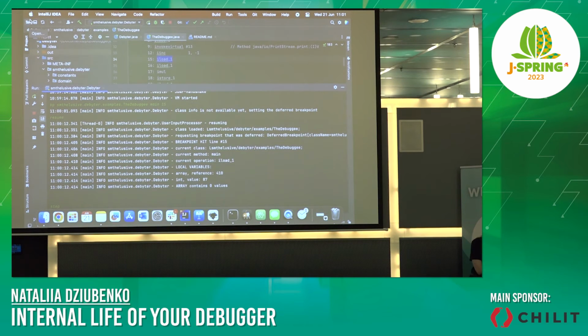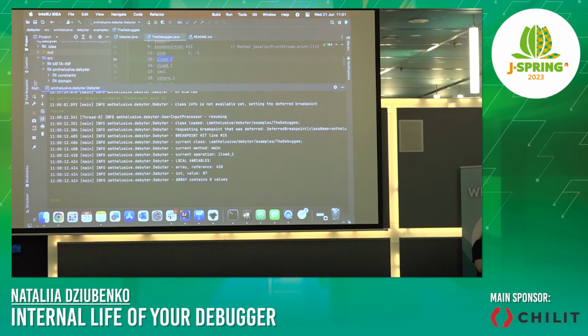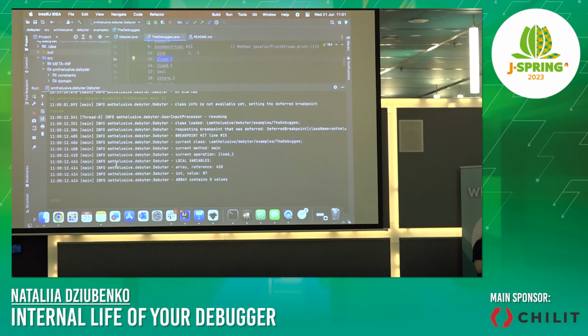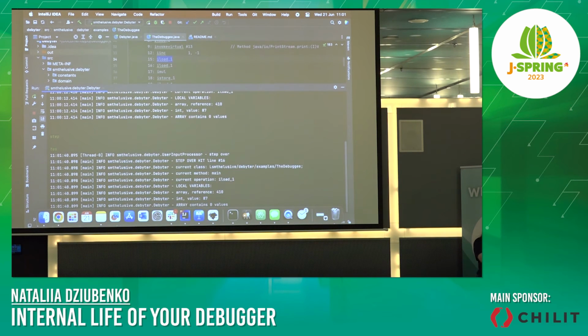I don't know what you can see. Maybe I should rerun IntelliJ. Maybe it's indexing. Okay, I was able to actually run the step, because I also cannot see what I'm typing.